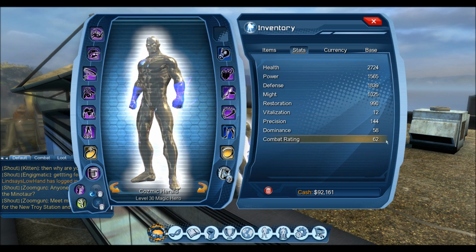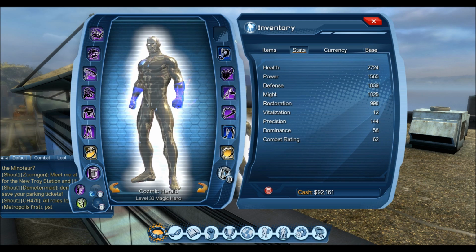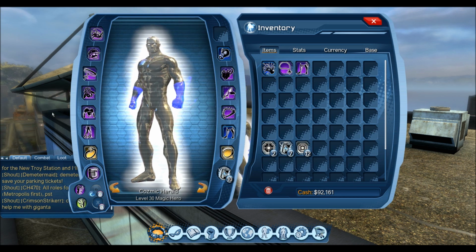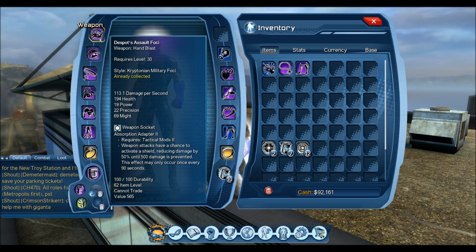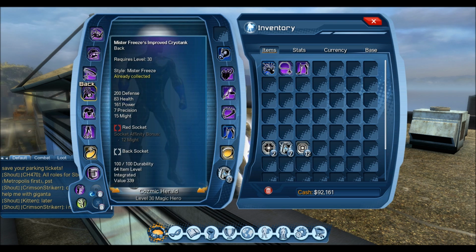To me, combat rating is really the level of the items that you're wearing. It's calculated by taking the levels of all the different items that you're wearing and weighting them appropriately based on their value. A chest piece is one of the bigger pieces on your body, so it has a higher weight than, let's say, a ring. When you mouse over the items, you can see at the very bottom it says item level 62. That's how you'll know the item levels that you have. So this one's 56, this one here is 62, this one's 64, etc.